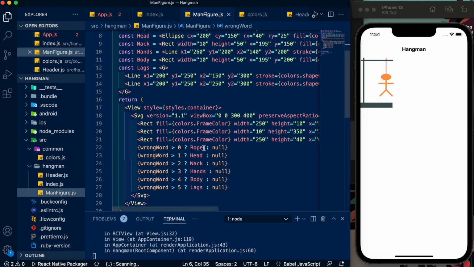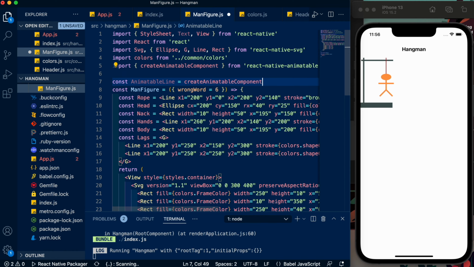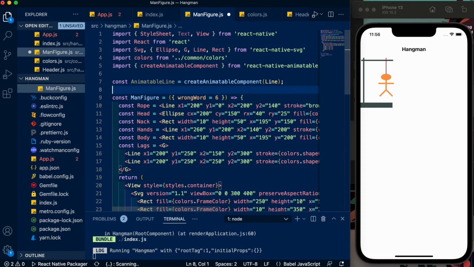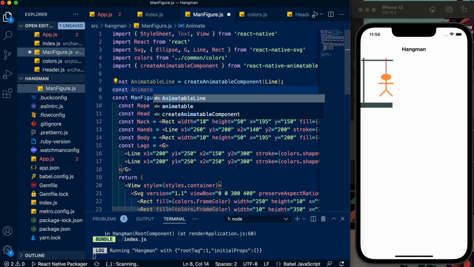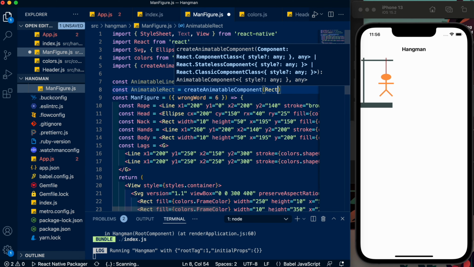Now I will create an animatable component. Add const AnimatableLine equal to createAnimatableComponent. Import it from React Native Animatable and here pass the SVG's Line. The same way, make Rect and Ellipse animatable components. Here pass Rect.